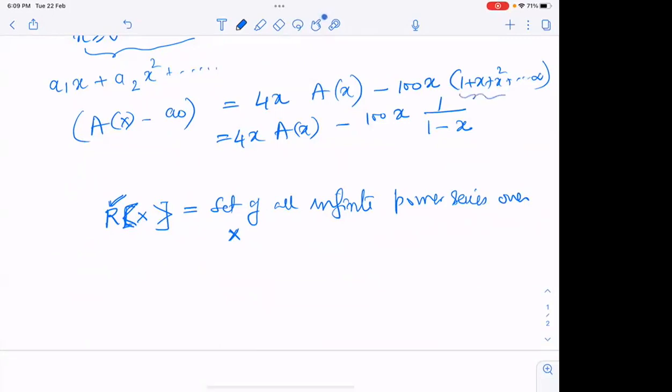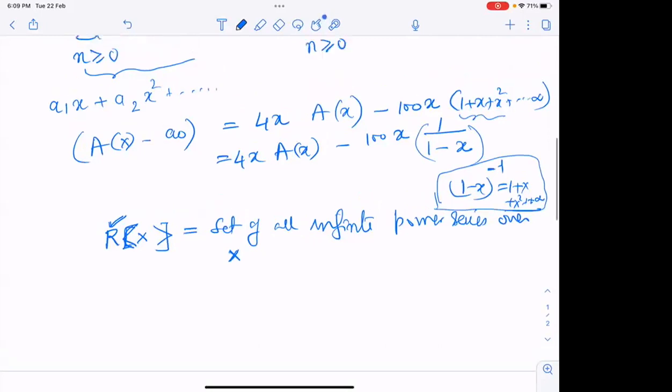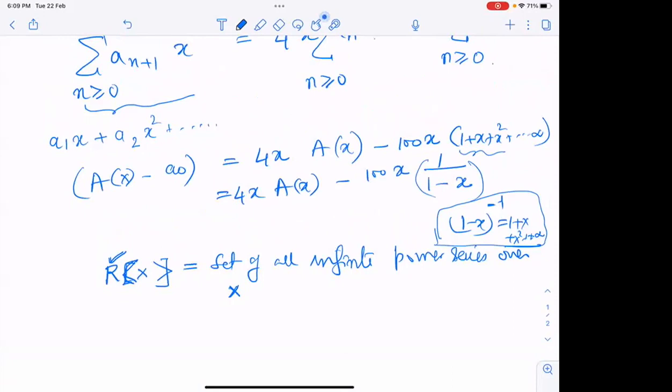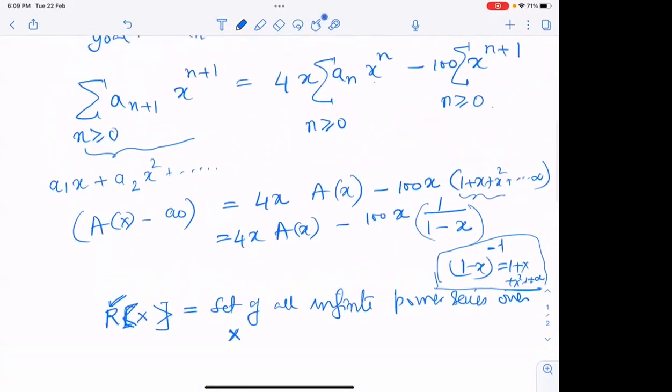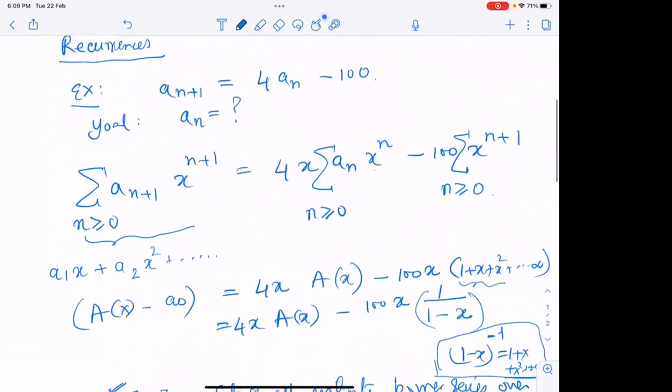In this ring you can also define inverses for some elements. For example, I know that 1 plus x plus x squared up to infinity is this thing, so the inverse of 1 minus x is this series. I don't want to go too much into this because it will drag me into a completely different thing, and it will not be helpful for you at the moment. It's nothing to do with combinatorics. My treatment will take x as a formal variable, not evaluating it or considering some domain of definition.